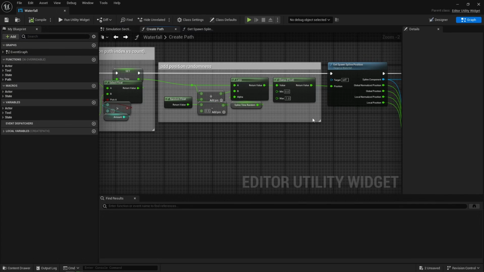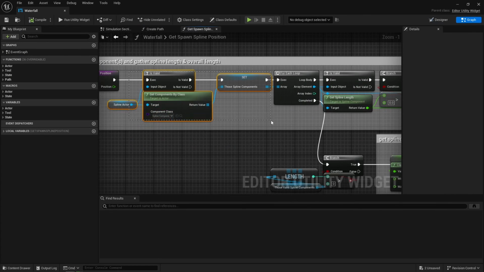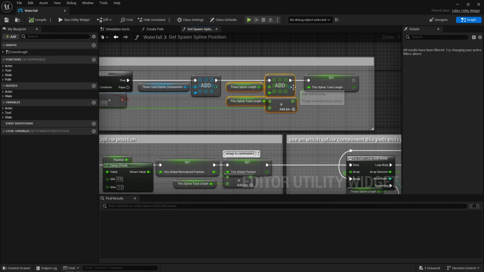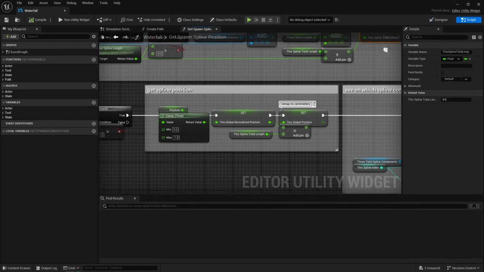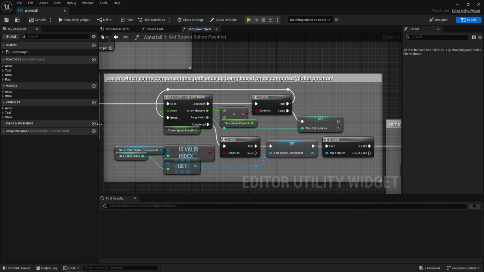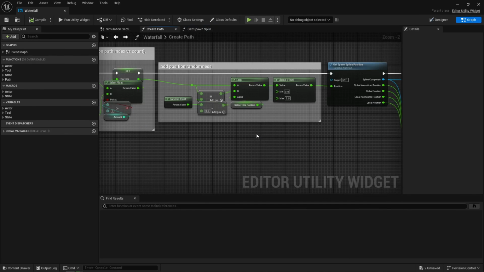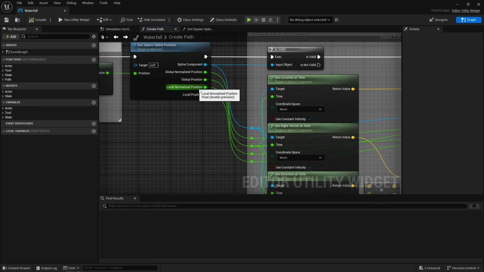So in blueprints, it translates to this. I first loop through spline components and compute the list of distances and the overall distance. Next, convert that 0 to 1 value to centimeters. See on which spline that distance is by marching forward. Next, remap that position in centimeters to a position relative to this spline, still in centimeters, and then normalize it. And finally, using that last normalized value, I sample a transform on that spline.